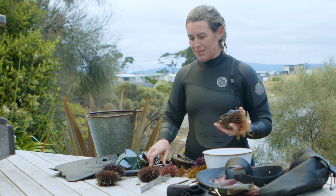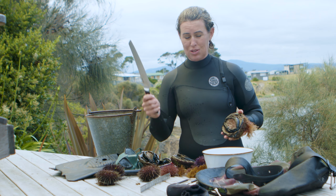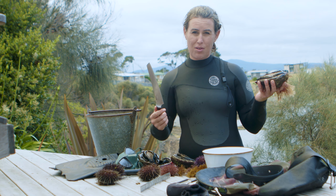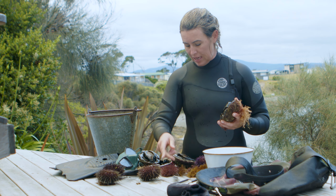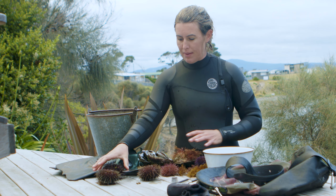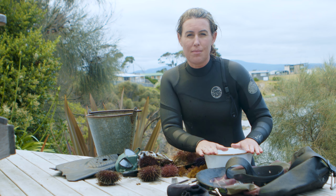Success! I managed to find some black-lip abalone and also some sea urchin, and the bread knife came in super handy. I managed to get them off with it, so I was stoked about that, and my ruler came in handy to size them up. So we've got 3 in-size abalone and a bunch of sea urchin, and I harvested some seawater, which I am going to make a pizza dough with.